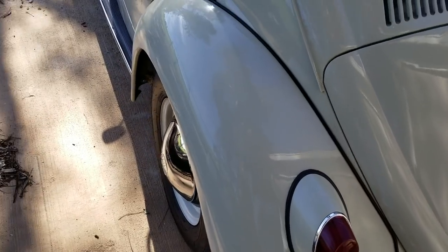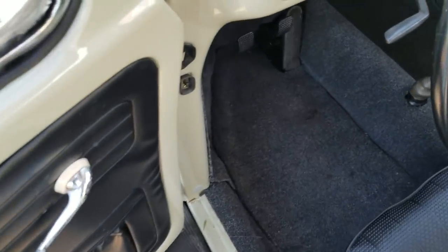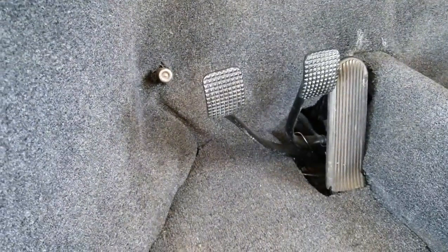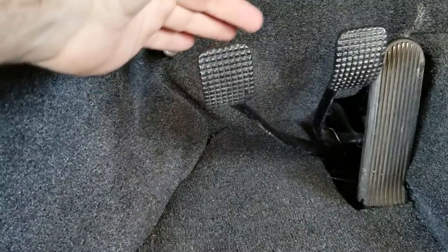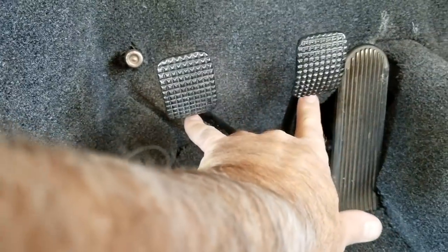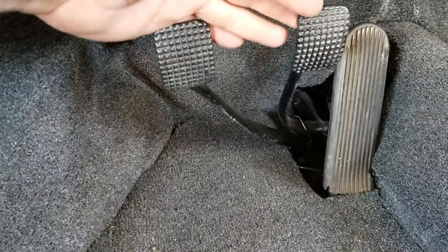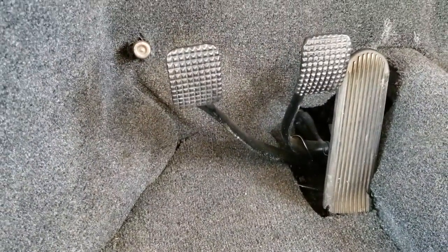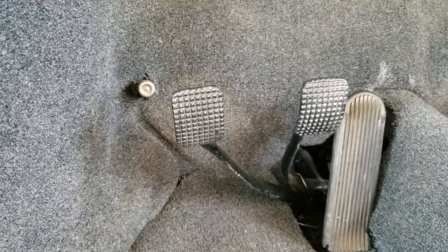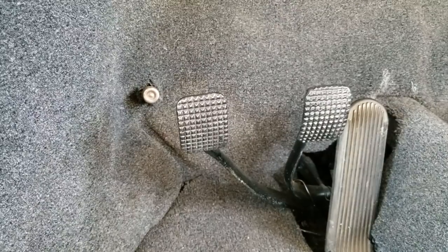It'll slow them down enough to where maybe they won't steal it. The other thing, and the best thing I saw — if you're going to be overnight somewhere — is something called a pedal lock. What it does is it goes behind your pedals. They have these on Amazon. It has a strap that goes across and a little bar that comes out, and it makes it so you can't push the brake or the clutch pedal. You want the one with both the brake and the clutch pedal, because if they just had the brake pedal, they could probably bump start your car by pushing it.